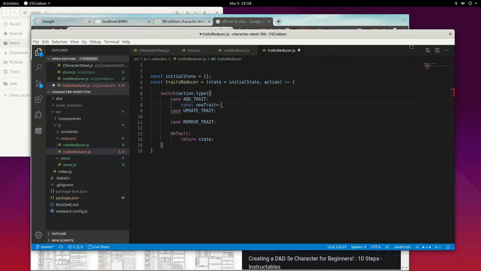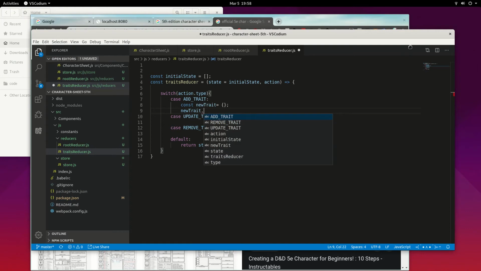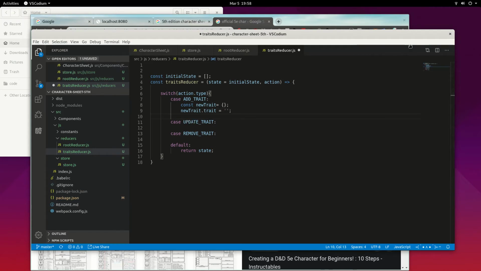It's going to have a field called trait, I guess, and we're going to make that an empty string. And then we're going to give it an ID.